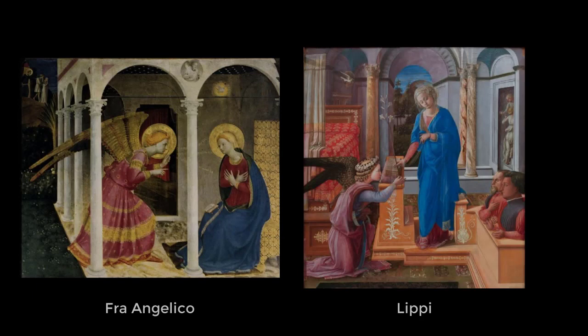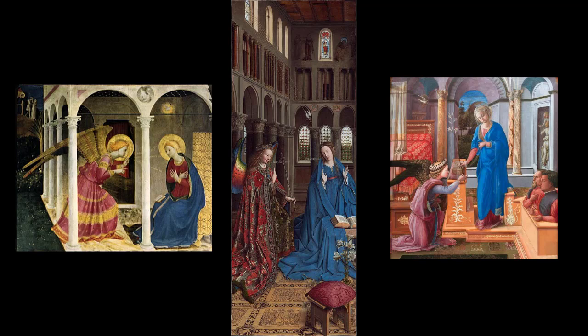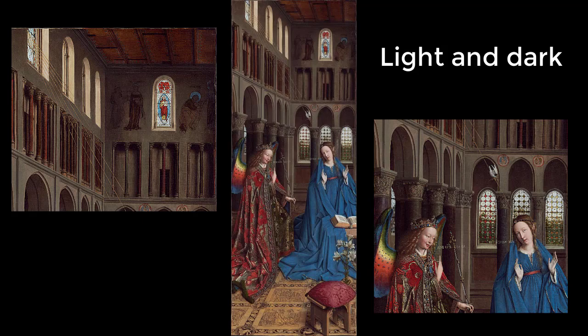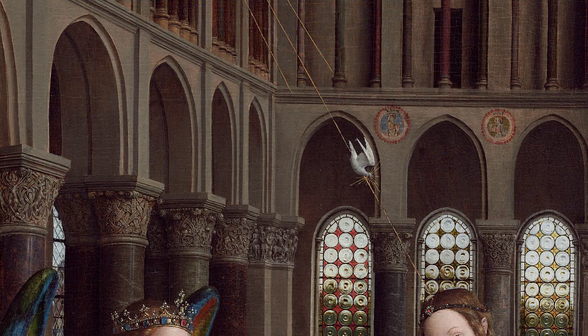Typically, Annunciations are set in either a garden or Mary's home. However, Van Eyck has placed his Annunciation scene in a church. Van Eyck was well aware that this was historically inaccurate — churches did not exist in Jesus' day. Therefore, it is obvious that Van Eyck is making a statement with his choice. Examining the building, I note two things: the window shape changes as we move from the top story to the bottom, and the top of the church is dark while the lower level is filled with light. The windows in the uppermost reaches of the church have the rounded arches of Romanesque architecture, which had been used for hundreds of years — an old style. The lower part of the church has the peaked arches that are the signature of the newer Gothic style. Van Eyck has used the building itself to make visual the transition from old to new.